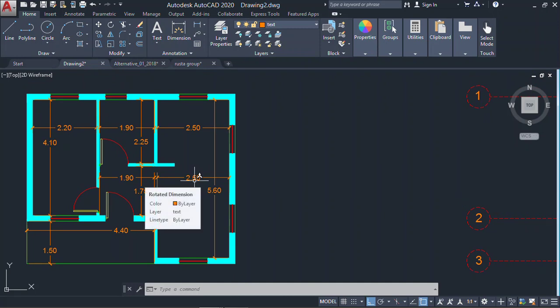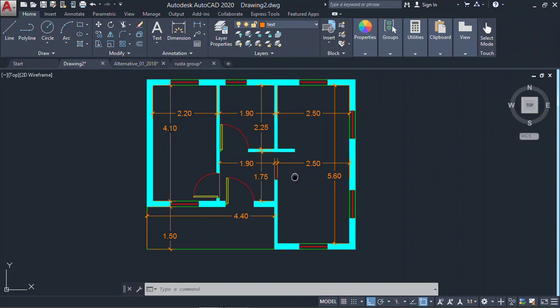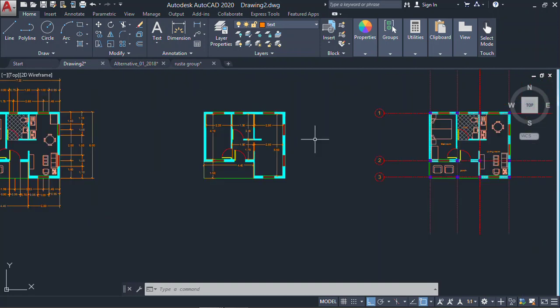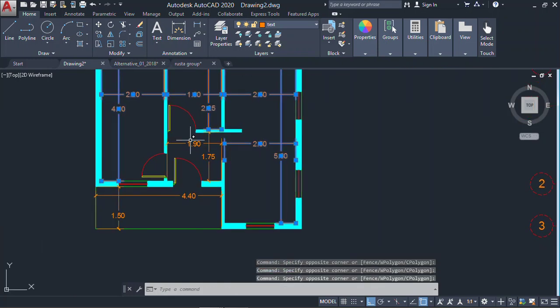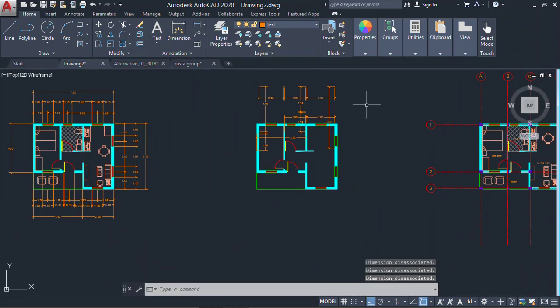So let's make it a little bit less crazy. Come here. As you can see, this is a little bit more complicated shape from this one. Actually, I'm talking about the dimensions. There are more of them, and they are in various places. So you will select them and maybe just move them, like here, and you will look at this and figure out, well, I don't like the placing of this.